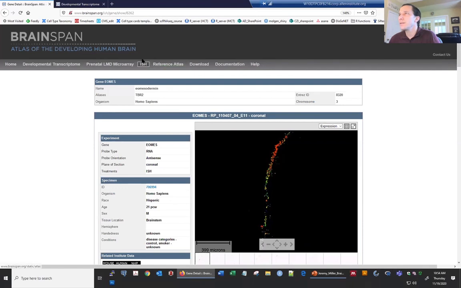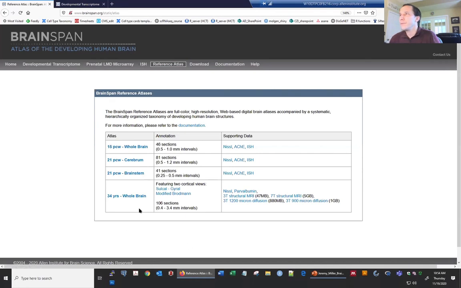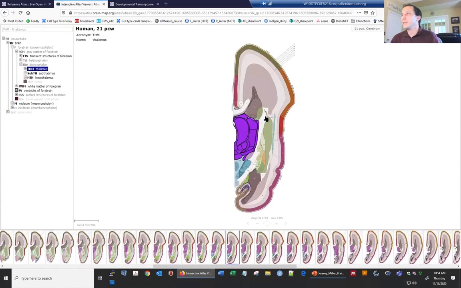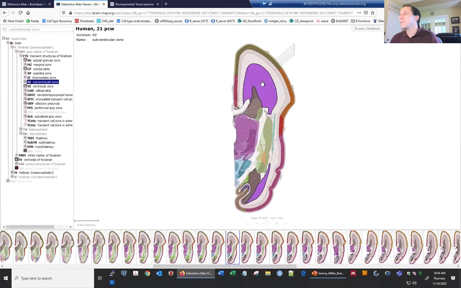So that's all I wanted to say about the use cases. Here are the links into the reference atlases. As I mentioned, if you go to one of them, it shows you a very well annotated reference atlas. You can click on the atlas to see on the left here what it is that you're clicking on. If you're interested in a particular structure, you can click on the structure name and it'll highlight it on the atlas.